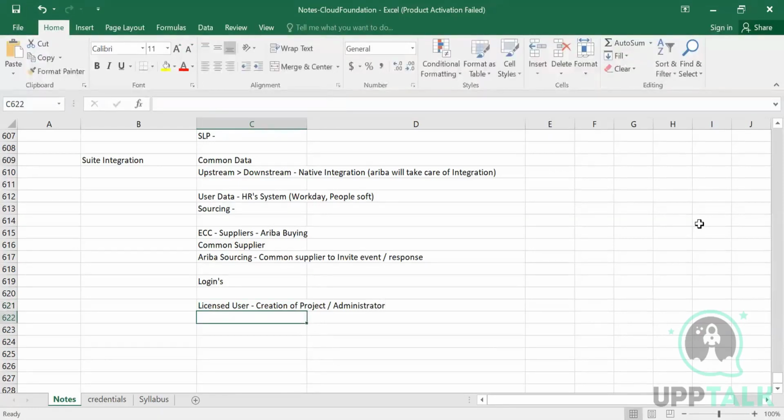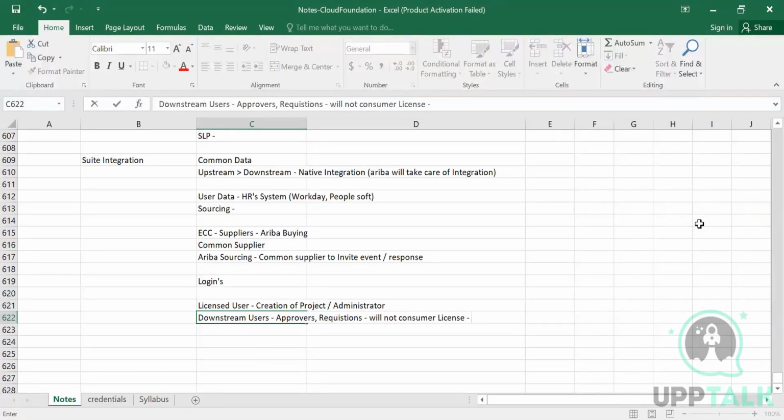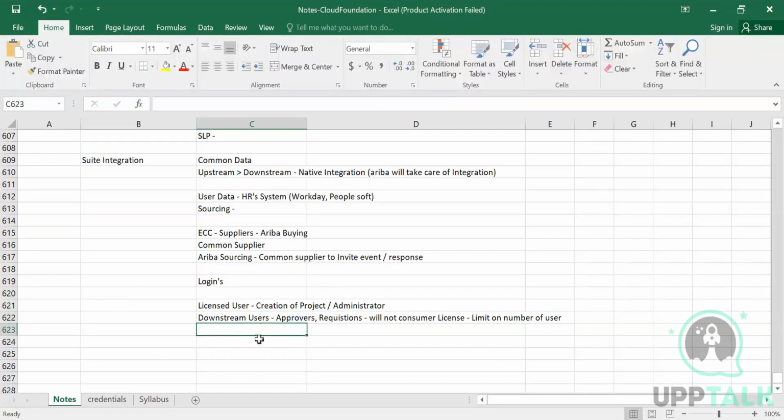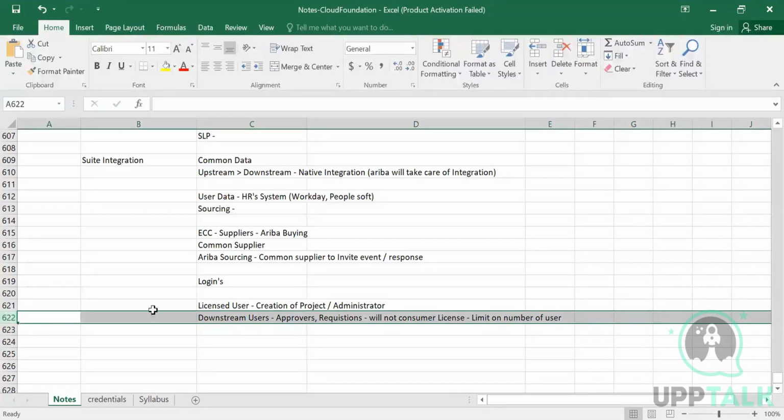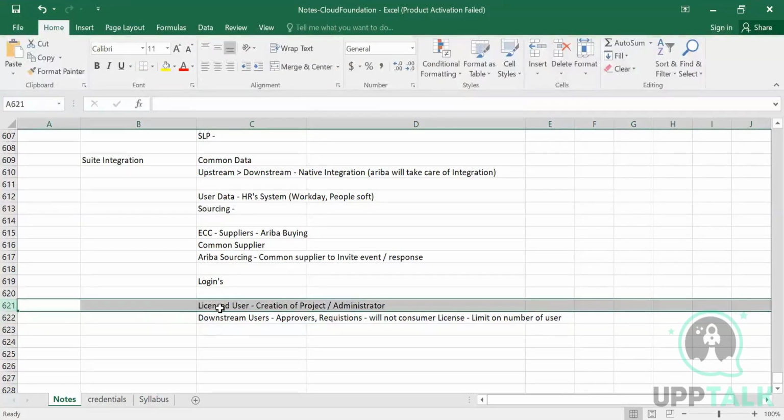Whereas the downstream users, it could be any number of approvers or the people who have access to create requisitions, which will not consume a license. As per Ariba's strategy, there is no limit on the number of users. You can have any number of users in your application. So Ariba will not charge you based on the number of users in downstream. Only in upstream this will be charged. So that is an advantage.